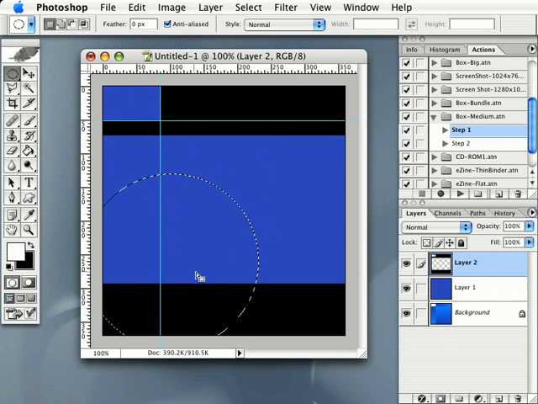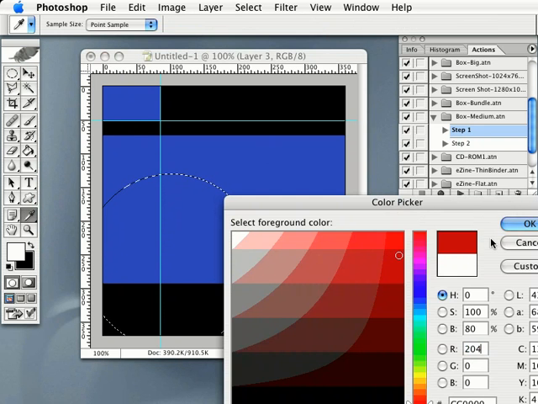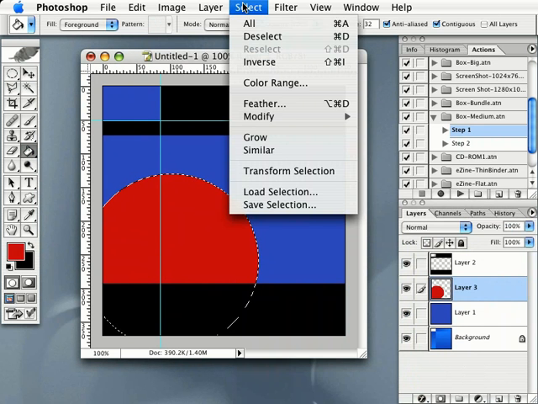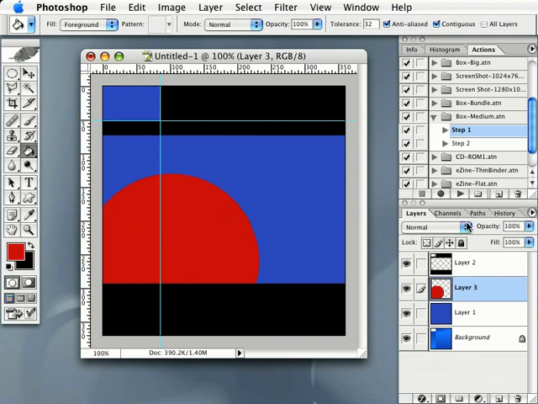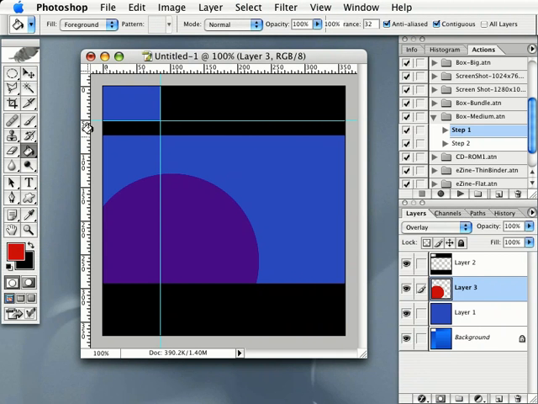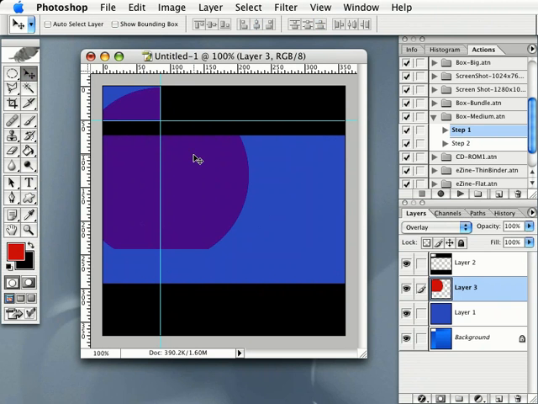I'll make a new layer here. I'll click on layer 1, which is my background, and create a new layer in between my background layer and the layer with my black shapes. And I can just go in here, select a color, red, select the paint bucket tool, fill it in, deselect, and then I can do some overlay effects with that for the box. I can move it around, and since it's on its own layer, I can do anything with it.